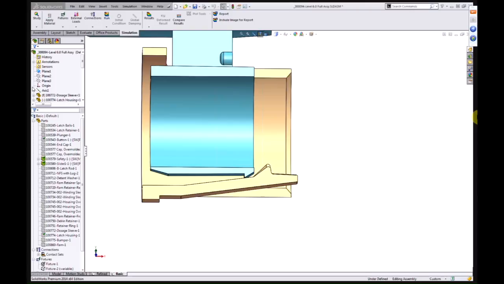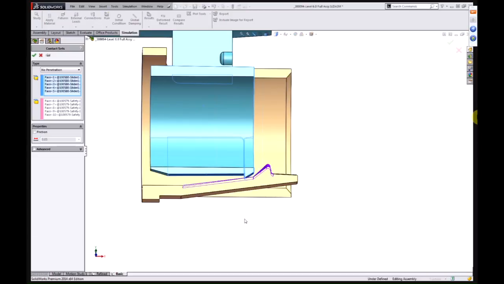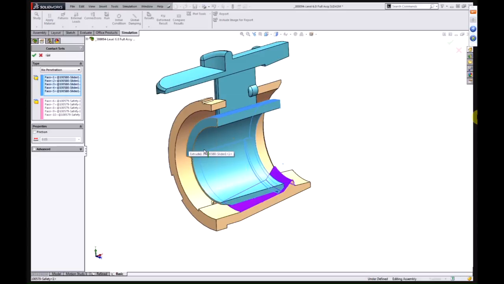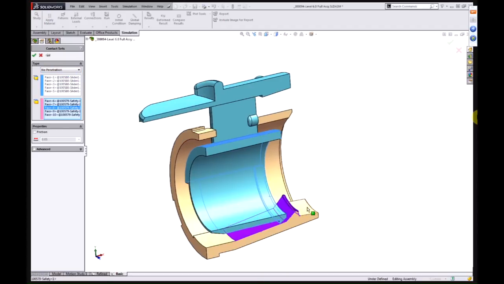We can, I've added contact conditions between these two parts. I've identified faces on the blue part and faces on the cream colored part that are going to come into contact, and I've defined a condition called node penetration. What node penetration means is it enables me to have these parts slide on top of each other.